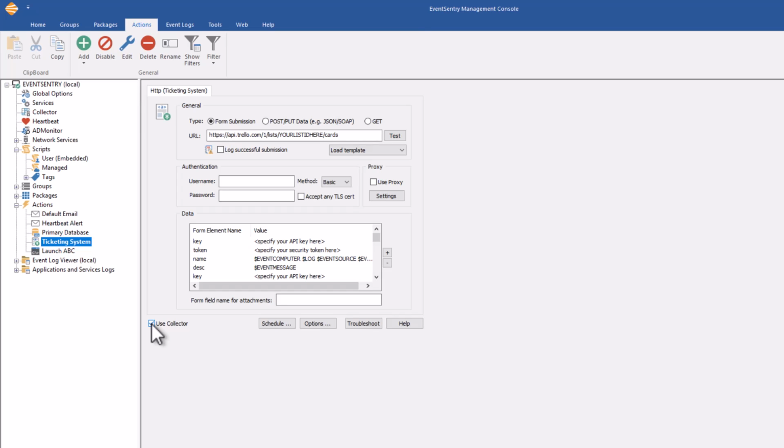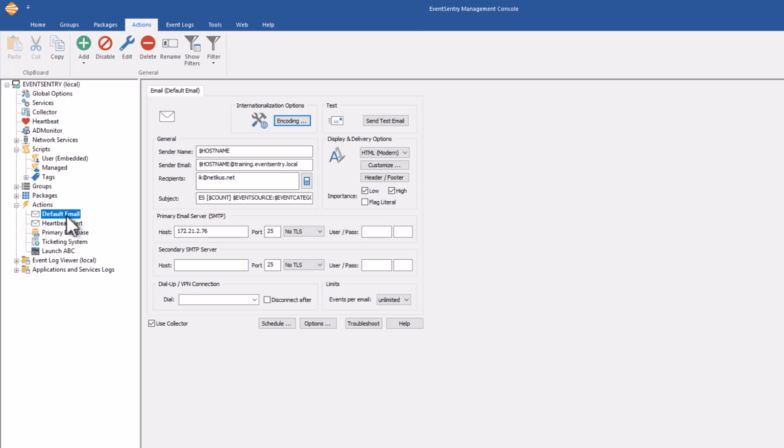So in this particular case, when the event happens on server 10, it is not going to open up an HTTPS connection to the Trello.com website. Instead, the collector is going to do that. So that generally simplifies things quite a bit, because now you don't have to worry about opening up certain connections on agents, for example. You just have to worry about opening up and allowing this on the actual server where the collector is running. And the same thing, of course, goes for email.